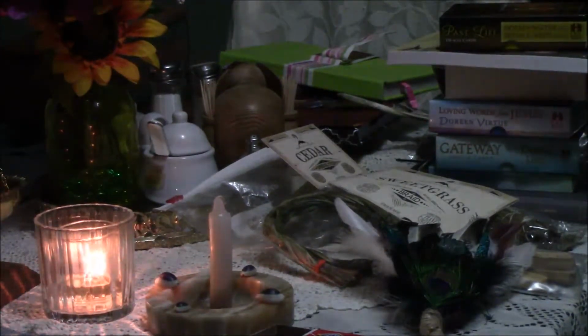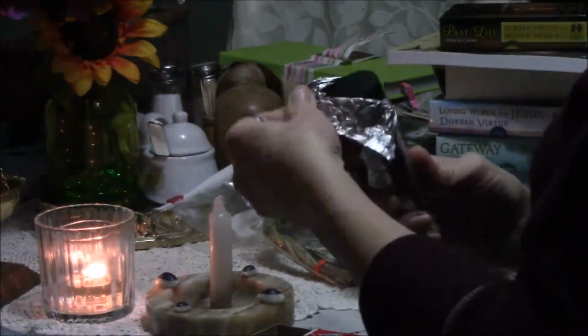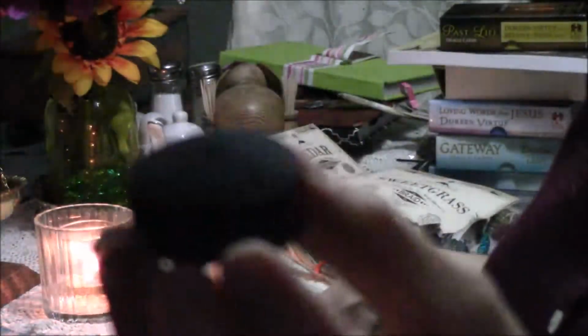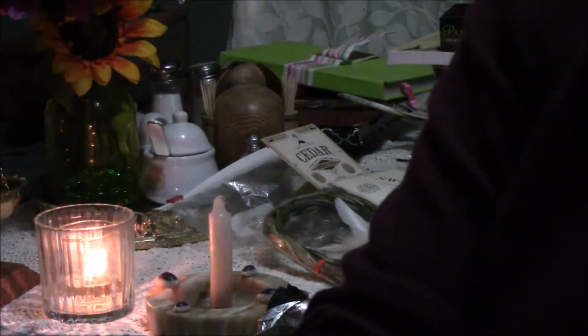Oh, and I better show you these. These are charcoal blocks, and you light them. You get them at tobacco outlet stores. They're charcoal blocks, and you put them in your thing, and you can set them on fire, and then you can put your incense on top of it.